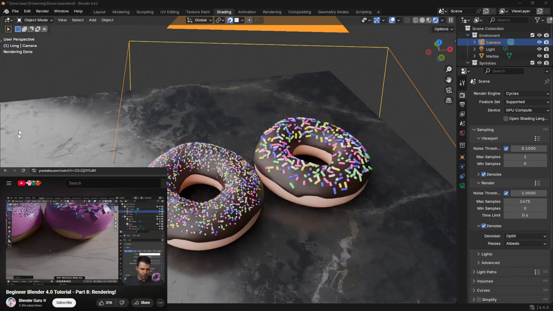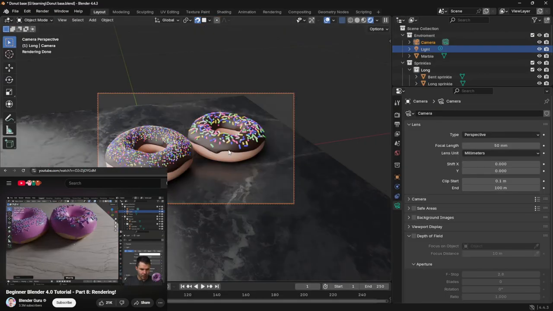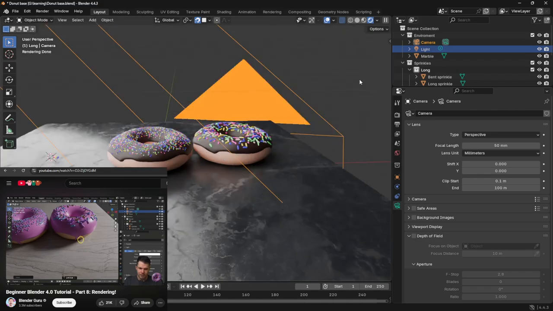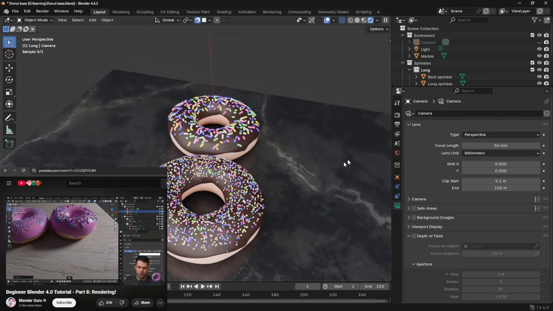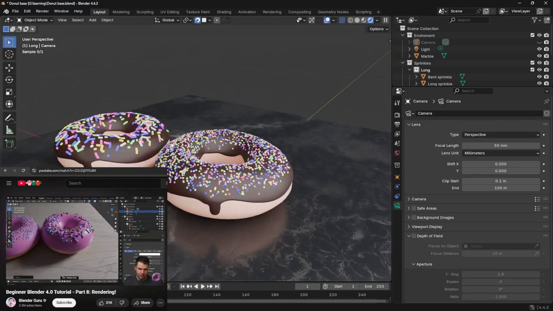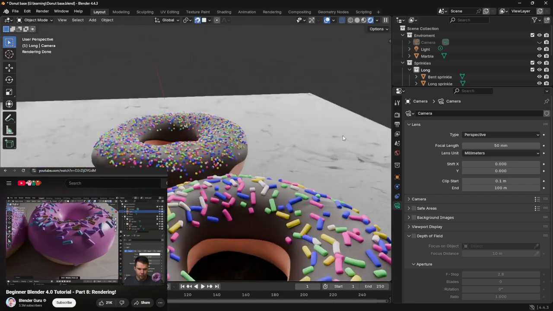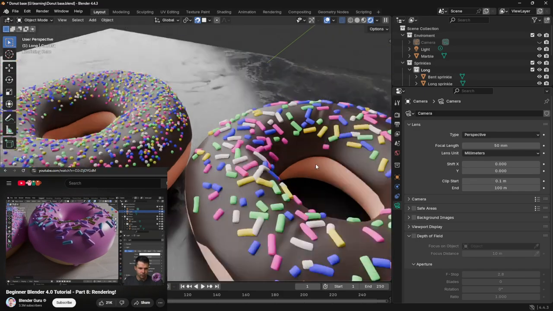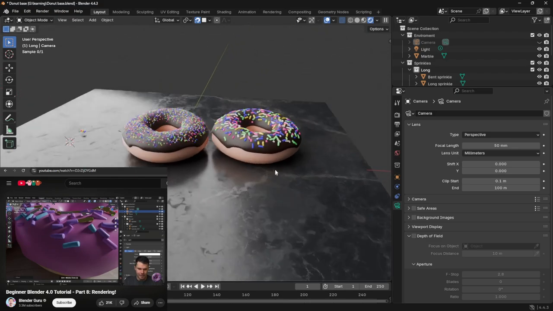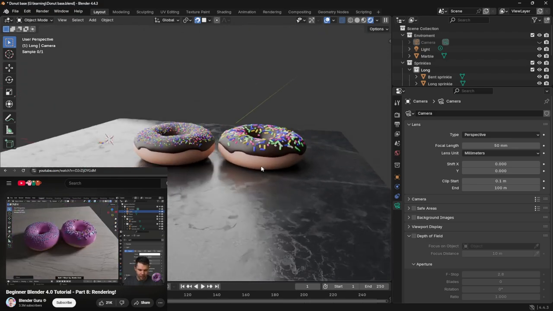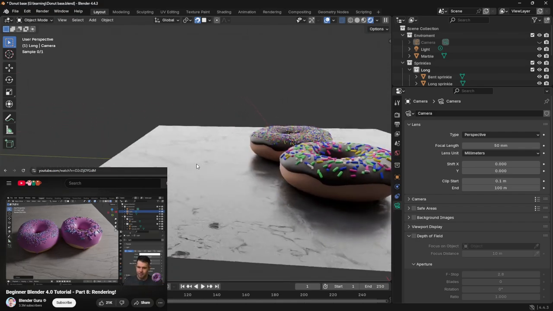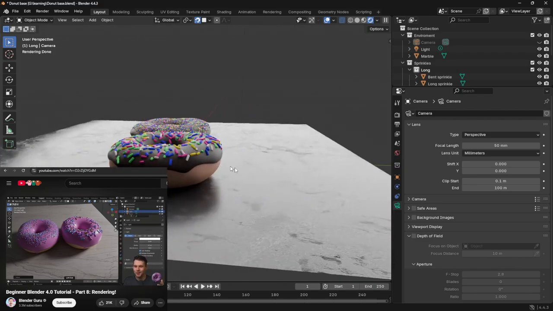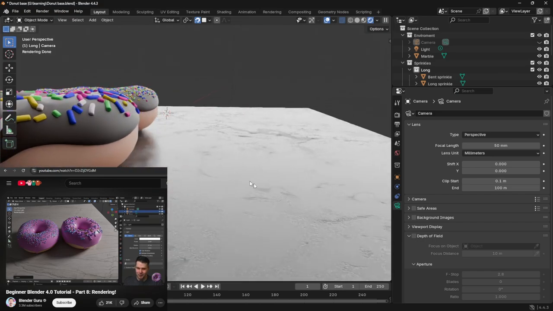Look at that, look at the shadow that we get coming off this donut. It's properly tapered. It's not some fakery, so it's tight here and then really faded at the end there. That kind of stuff is really difficult to do with a rasterized real-time engine like Eevee. And you also get all of this proper lighting, like the shadows on the sprinkles, and the reflections are actually true. It's not guessing and fakery. Yes, it's a type of fakery, but it's much more accurate. Anyways, I like Cycles. I'm a Cycles guy. I think most people actually are. The first version of Eevee was not that great. Eevee Next in 4.1 might be better. We'll see. But yeah, the first version of Eevee was not really that great.